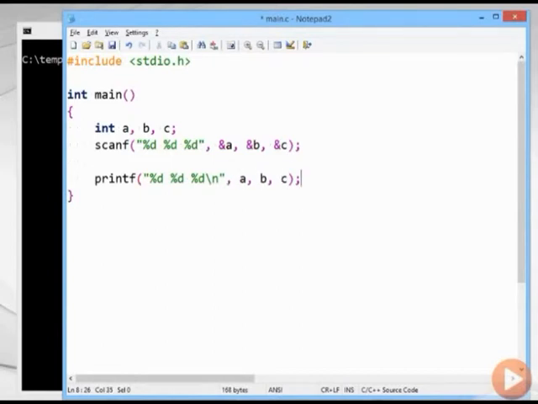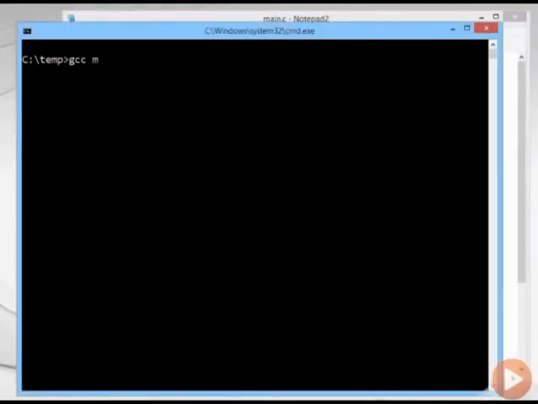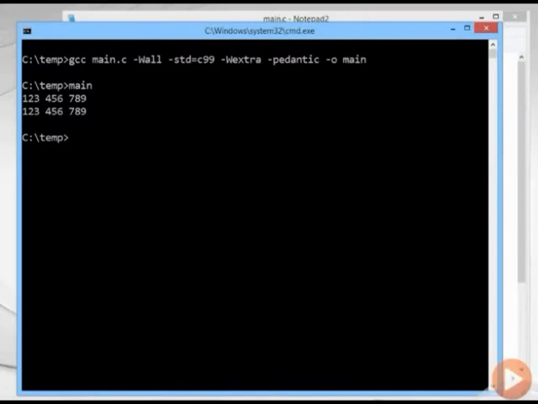And then let's print them out just to make sure we read everything correctly. First, let's try GCC. And again, GCC has no problem with scanf. Let's enter some values. Great. It was able to scan the input and find 3 numbers.